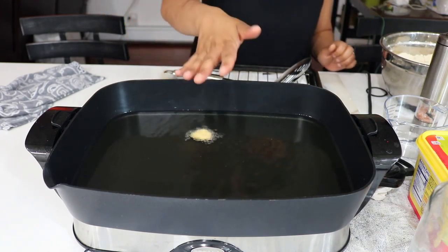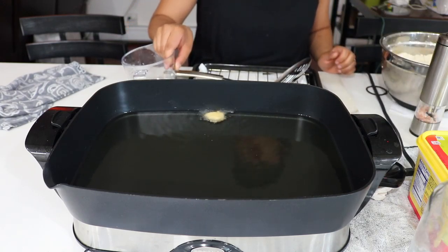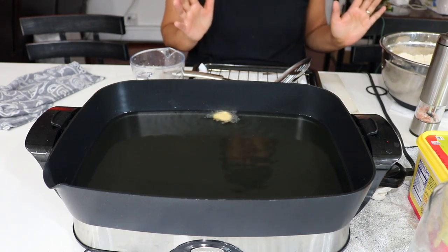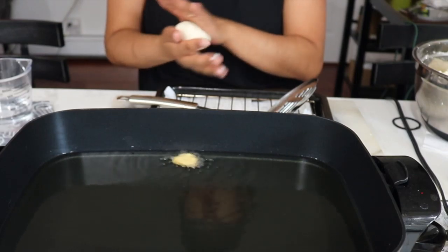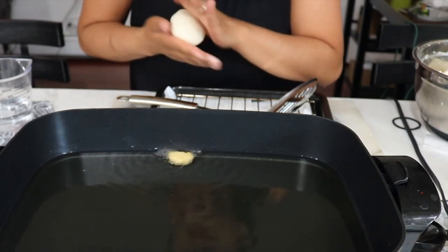So I'm going to wet my hands with this, okay? I'm going to put it right here. Be careful, guys. Do not drip anything in there. It's just for you guys to wet your hands. You could use oil, but I will do this. Make it into a little ball, okay? We want that little ball.